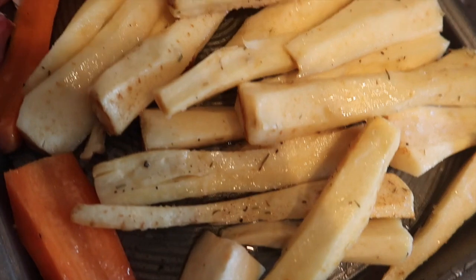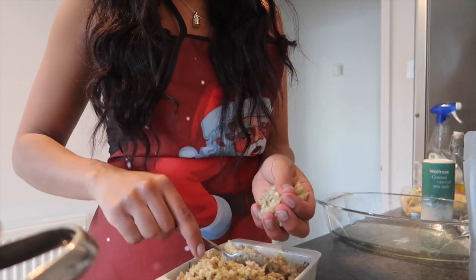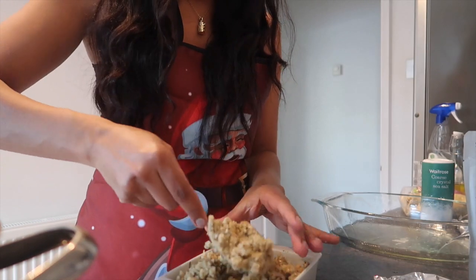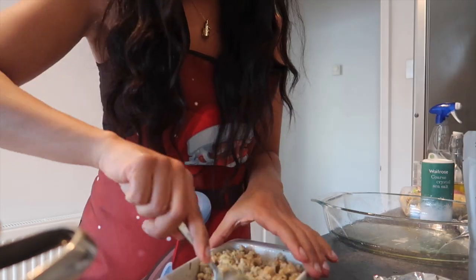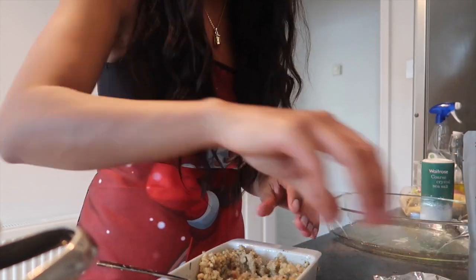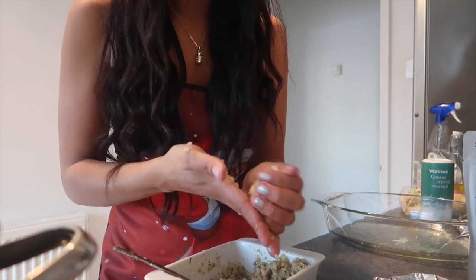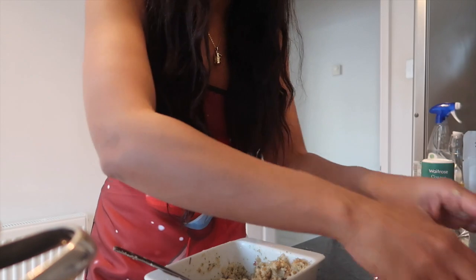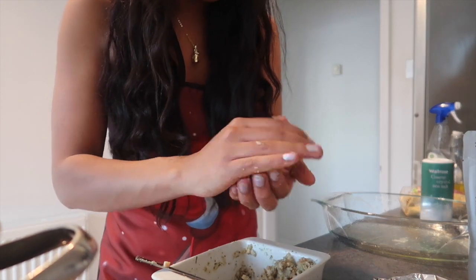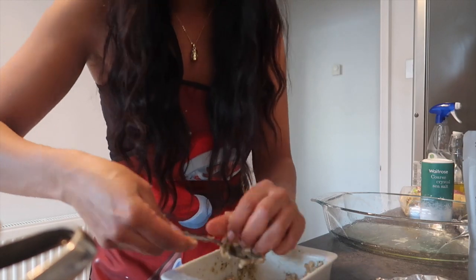This is how they look going into the oven — I'm gonna let them all crisp up. Now I'm rolling the stuffing into balls. I've washed my hands by the way. I might do big balls — it's easier that way. It's supposed to make 12 balls and this doesn't take that long. I've also got the Yorkshire puddings to remember — I bought some really nice ones that rise on their own. I really really love stuffing, I've made nine so far.